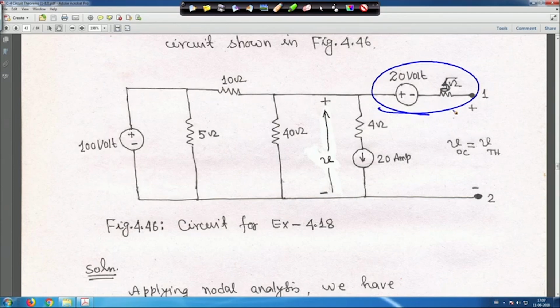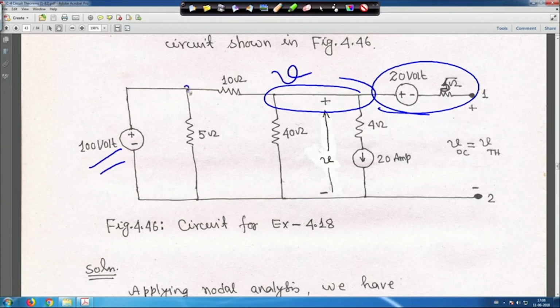So, we have to obtain V Thevenin, right, and no current is flowing here because this is open and this voltage is V, this is a common terminal. And this is 100 volt. There is no electrical element here, so this point voltage is 100 volt, if I say it is grounded. With respect to the ground, this point voltage is 100 volt, and this is actually a common node, no electrical element is there.